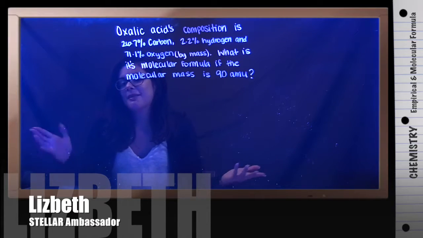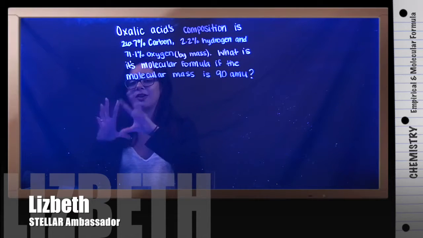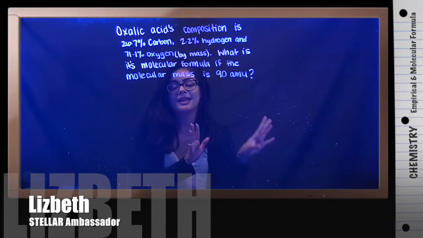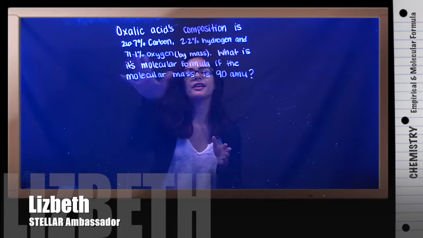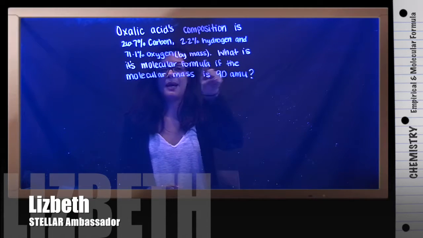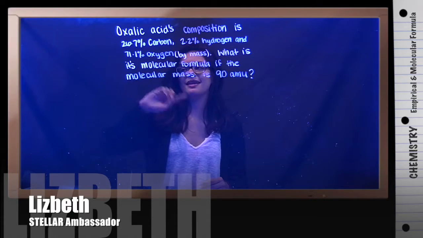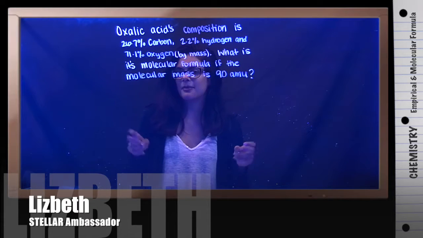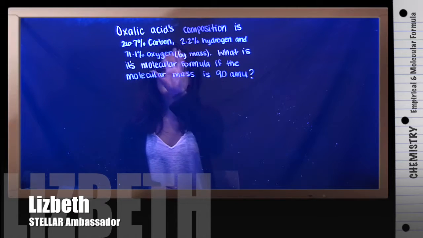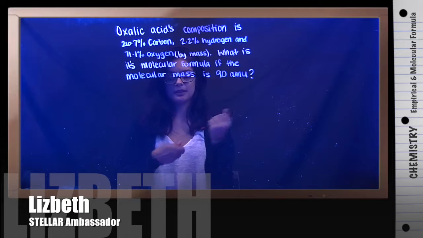So you're probably thinking, how am I supposed to approach this? The goal is to convert from the grams of a substance to the moles of the substance, divide by the smallest mole, and then get a whole number ratio. However, here, as you can see, there's no grams. But since it says by mass, we can assume that all of these are out of 100 grams. So I can take the 26.7% carbon and turn that into 26.7 grams of carbon. So we're going to take all of these percents, turn them into grams, and then use that to convert to moles. So let's start.